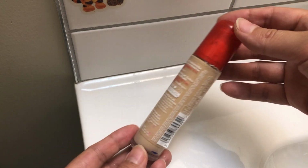If you've been following my project pan, you know this foundation doesn't settle, so I have been guessing how much product is left in this. This actually settled about 2 or 3 weeks ago, but before I was able to take a picture, I knocked it down and the line disappeared. So I can't show you a picture, but I did make a mark to show you where the line was. It's actually a lot lower than how I could have guessed. I used this less than 5 times, and the pump is just starting to escape. Yeah, that's all I got to say for this foundation.